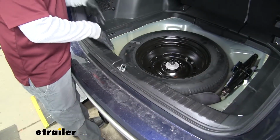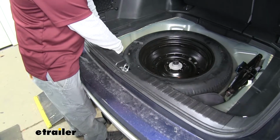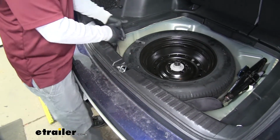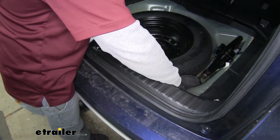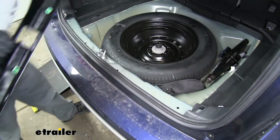Then you're going to want to start on one side and you're going to grab on the inside and lift up and work your way across, releasing all the clips holding that panel in place. And we can set this aside.